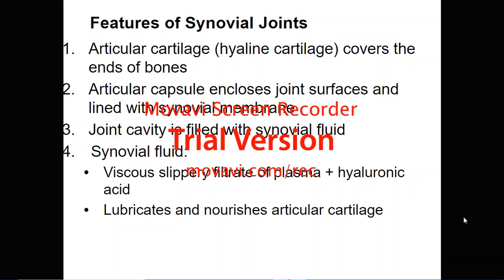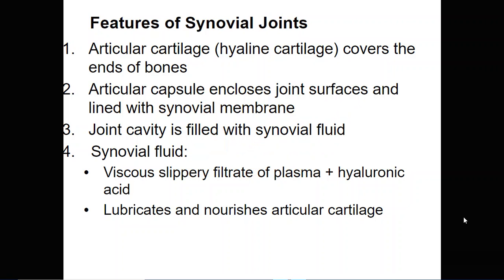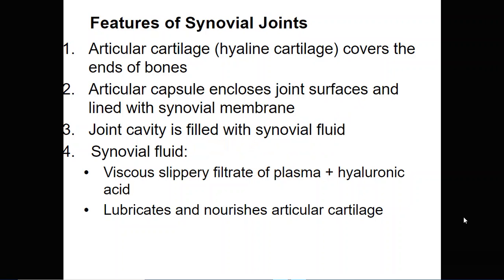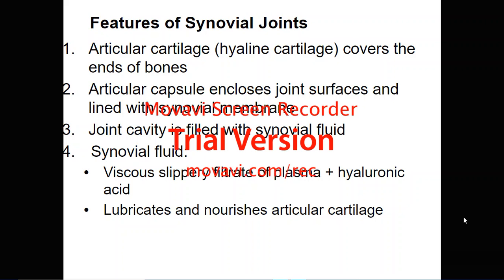All right, so again, the joint cavity is listed as number 3. And essentially, it's a potential space, because at certain times you may have more synovial fluid than others. During inflammation, you tend to have an increase of synovial fluid that can produce swelling at those joints. So the joint cavity is a potential space because there may not be much synovial fluid there, or it can have an increased amount depending on movement and also depending on inflammation.